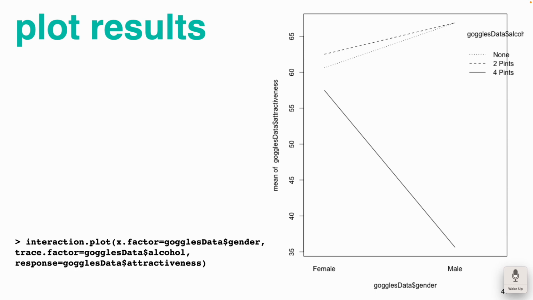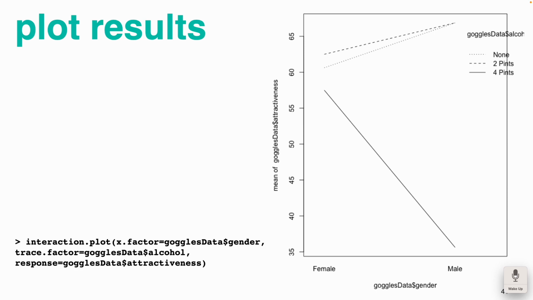So what do you see here? What we see is that there are two lines that go up a little bit from female to male, which means that I guess the male participants are rating attractiveness higher. And we see that none and 2 pints are both up here. But all three is up here, this slope is different. An interaction effect means that there's a different slope, right? So if this went up as well, there'd be no interaction effect. Okay? If these were parallel but different, that's a main effect.